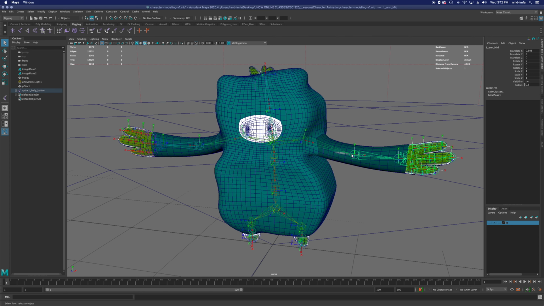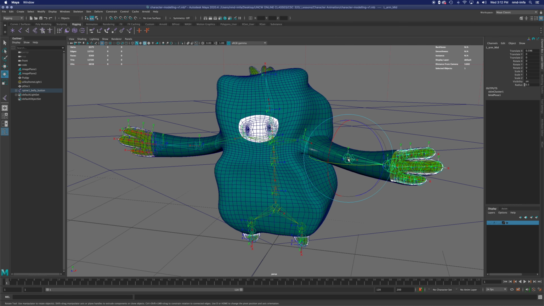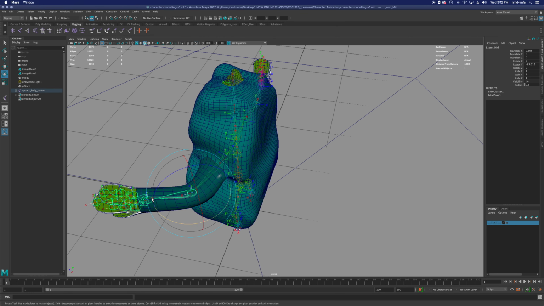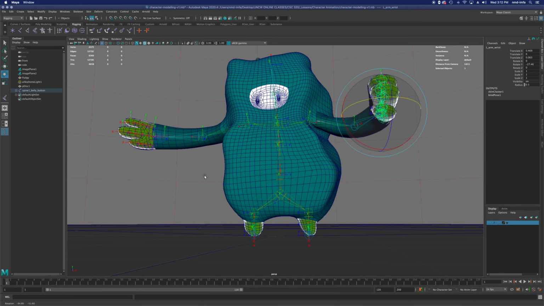An example of forward kinematics would be if I want to move this arm, but I also want to curl the whole arm in, all the way down to the wrist. Well, to do that, first thing I have to do is rotate my shoulder. Then I have to click on my elbow and rotate that. And then if I want to get the wrist, I've got to get on that and rotate it all the way down the chain. So you kind of start at the parent, go to the child, the next child, and then I would curl up each finger after that, right?